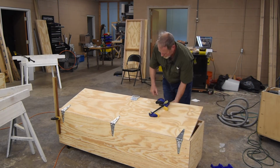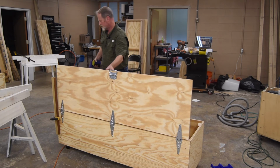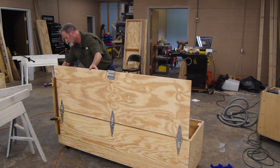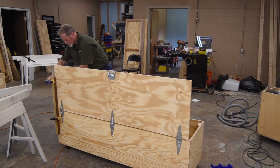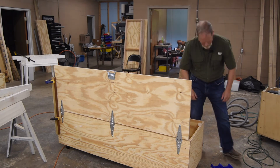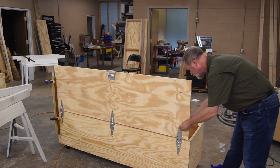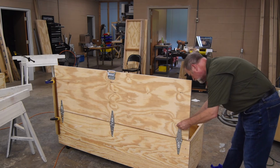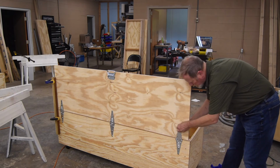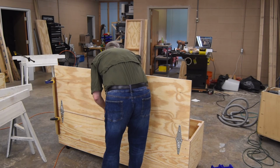Lifting the lid with the bolts half engaged is hard enough. Doing it without a couple of supports in place is almost impossible. Get yourself a back support like I've got and things will go a whole lot smoother. I've got 2 to 3 bolts in each one of the hinges, and now I'm going to take a little bit of time and I'll put a washer on one side and a nut with that nylon stop on the other side. I'm going to do that for all 3 hinges.